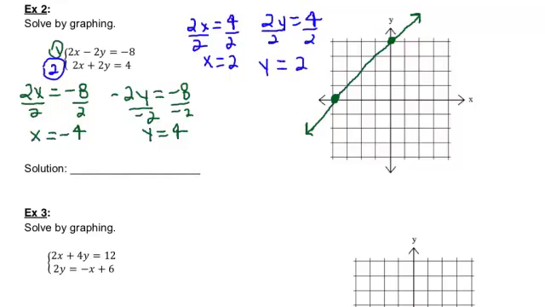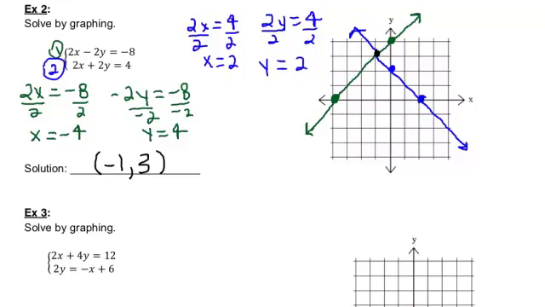So again, on our x-axis, we're going to plot 2. Again, that's our x-intercept. And a positive 2 is our y-axis. And again, we're going to connect these to form our line. Now, the solution, again, is where these lines intersect. So if we look at our graph, you see that our lines intersect here at this black point. And we know that that's the coordinate negative 1, positive 3. So our solution is negative 1, 3.